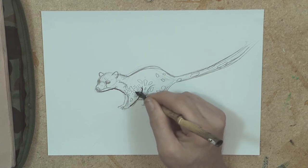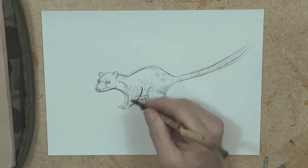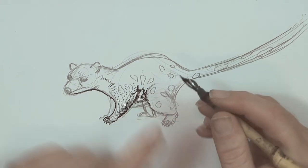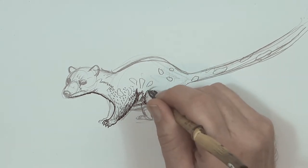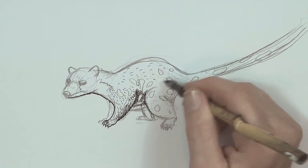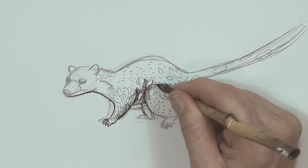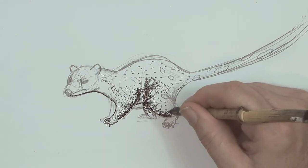Stippling is where we just use dots to make up an image, which I might use a little bit on here. But when I do fur, similar principle, just with dashes. Another way to stop getting big drops of ink where you don't want it is to only dip about that much of your nib in, and it still works. If it doesn't work, you just do a little tapping like that till it does. Do a few dashes all over, just mapping out where you're going to have that fur. Sometimes your fur almost takes a right angle like that, but it does it very gradually. Just like with stippling where you put the dots closer together, you put the fur closer together where you're going to have a bit of shadow.